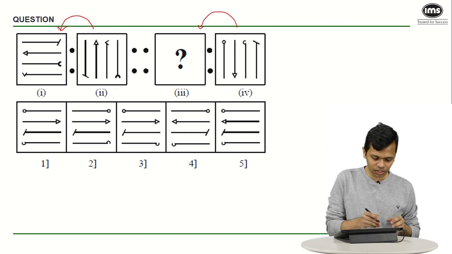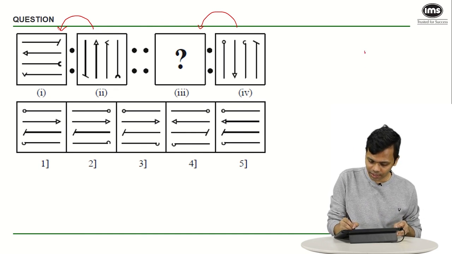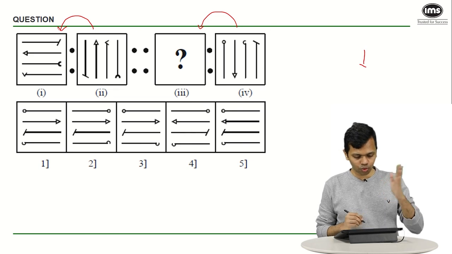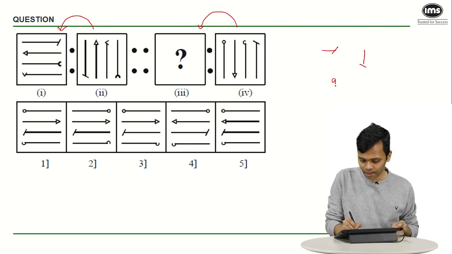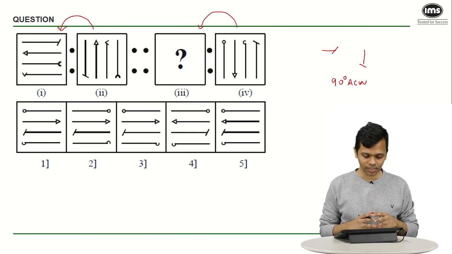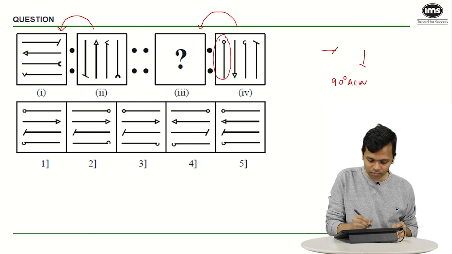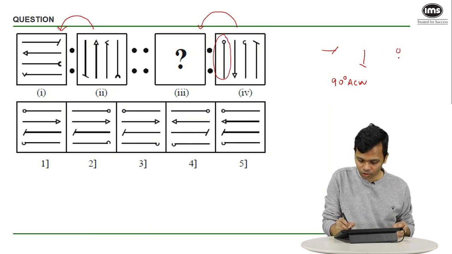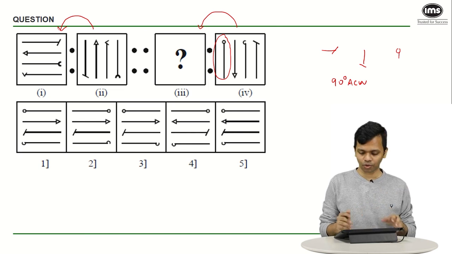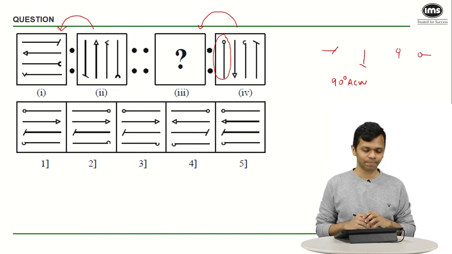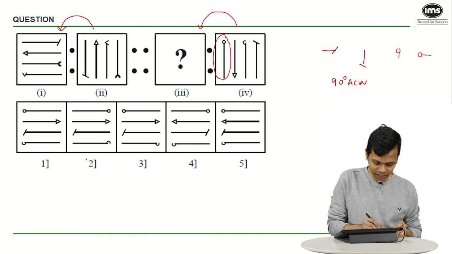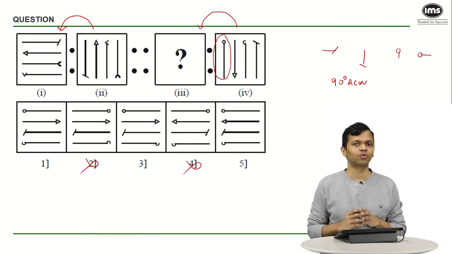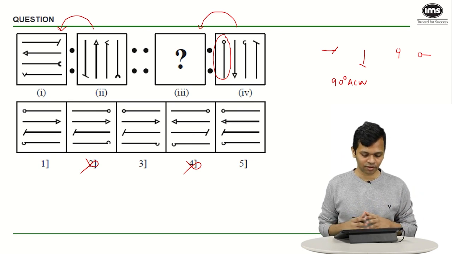So here, for example, if I observe the first shape, now I have something like this, right? And when I go from 2 to 1, it becomes like this. Now, if you think of it, what is this? This is simply 90 degrees anti-clockwise. So there is a rotation which is 90 degrees anti-clockwise. If I do the same thing on this one, we have a shape which looks like this, and now I have to do a 90 degree anti-clockwise rotation. It is going to become like this. So I should have the circle at the end of that segment towards the left hand side, which means I can eliminate option 2, and we can eliminate option 4 as well. So we are left between 1, 3 and 5.